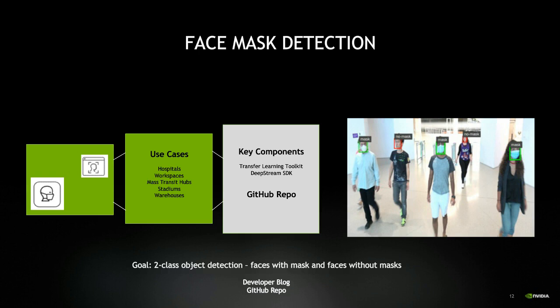In the next few slides, I'll go over how to build such a model, and you can follow our recipe to build your own face mask detection model. We have also open sourced the entire recipe on GitHub with a step-by-step developer blog. First, let's look at the demo of what the entire application looks like. In the demo, it will detect a person's face and whether the person is wearing a mask or not.